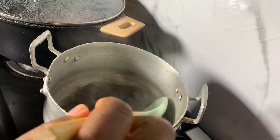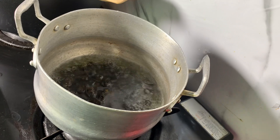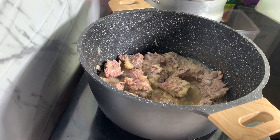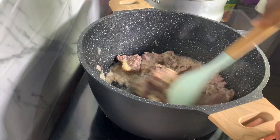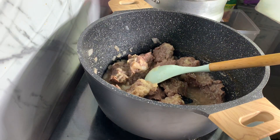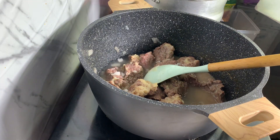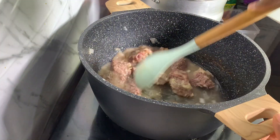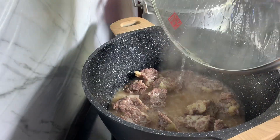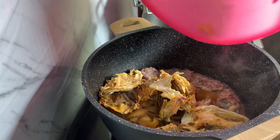We're going to check on our periwinkle — we're not boiling the shell, we just want a very neat periwinkle. The water is still not looking completely neat but it's not bad; we're going to sieve it and bring it out. Now we want to add more water to the meat, but please be very careful — any recipe that requires water leaves doesn't need too much water, otherwise you'll end up with an ocean in your pot. Manage your water properly because the water leaf is still going to release some water.